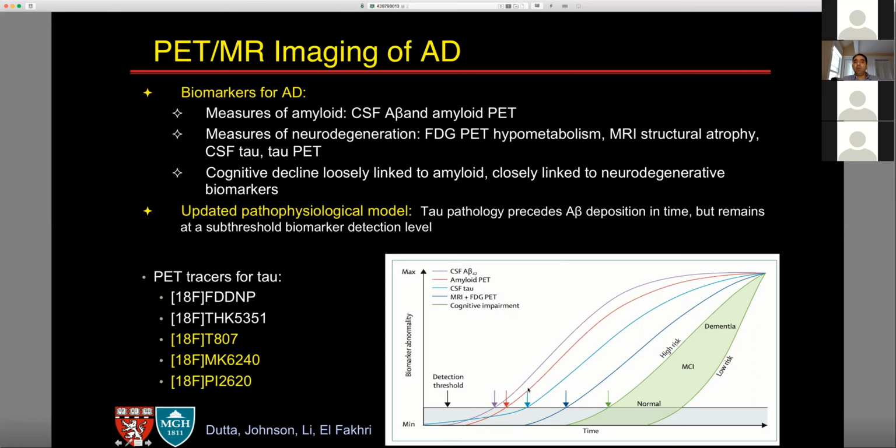But I could look also at other things over time and see, for example, what's the accumulation of amyloid in my brain over time? And you see how it goes up and then plateaus. What's the accumulation of tau in my brain? And you see that it also goes up and then it plateaus.